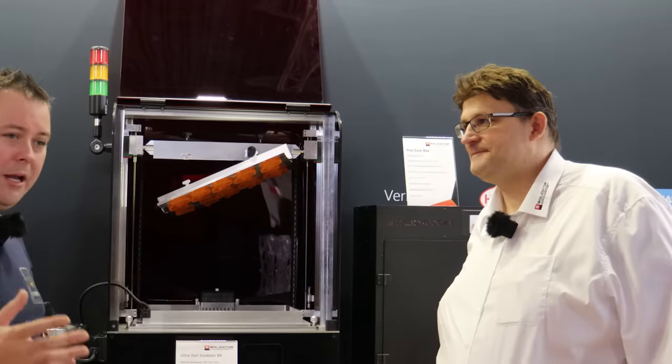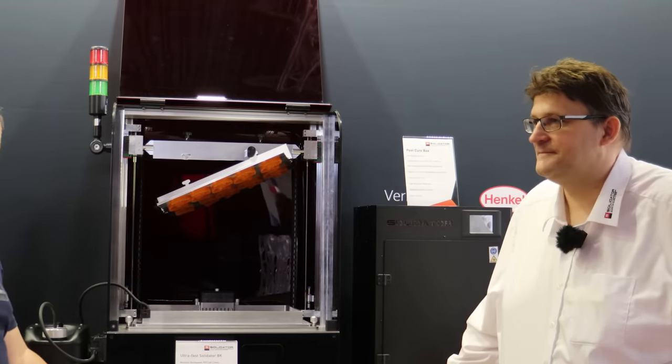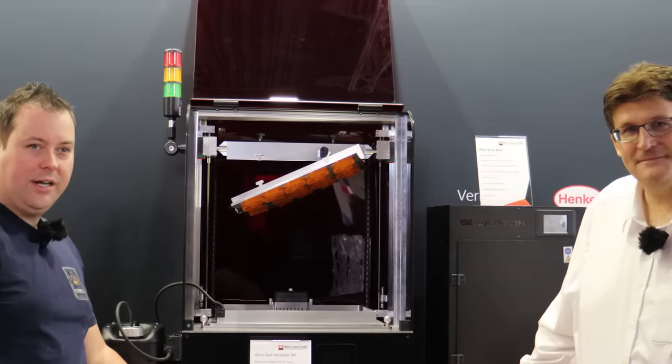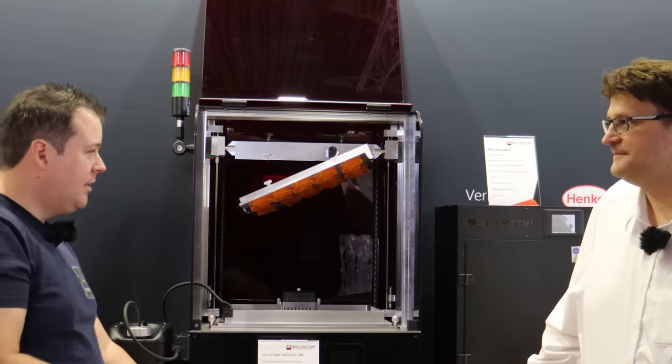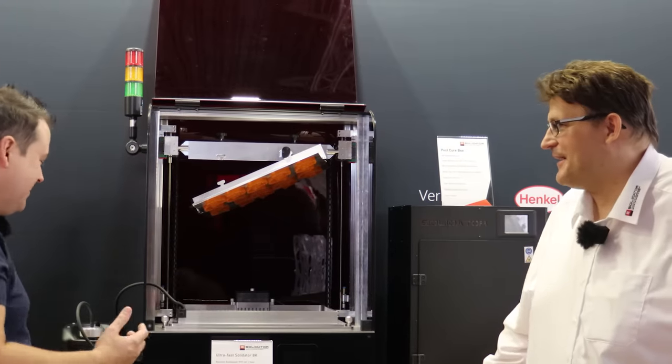Trying to cure ceramic parts is one of the worst. I basically left it in there for like 2 days to try and get it to cure properly and thoroughly, and this will smash it out in like 45 minutes. Yeah, it's crazy, isn't it?